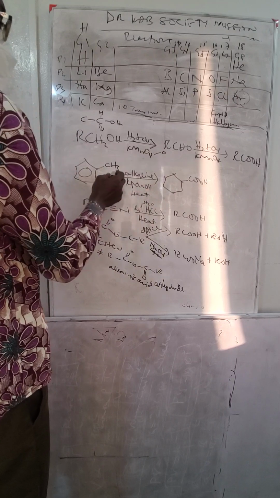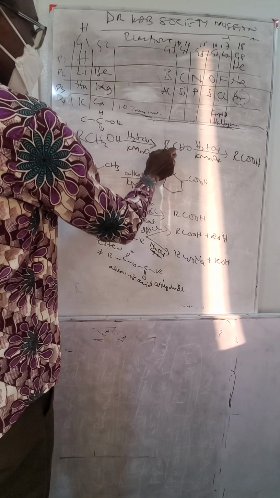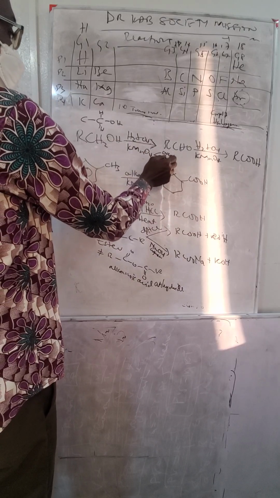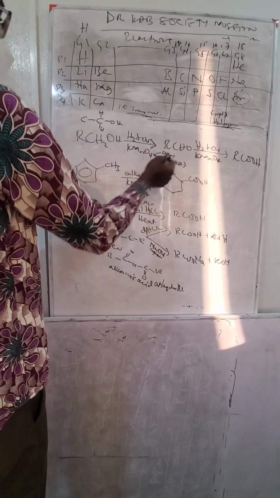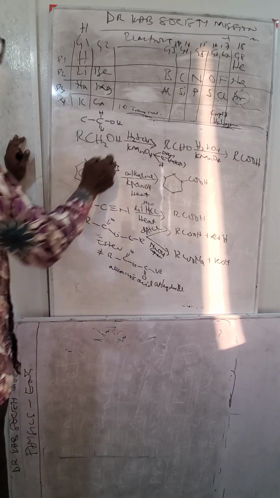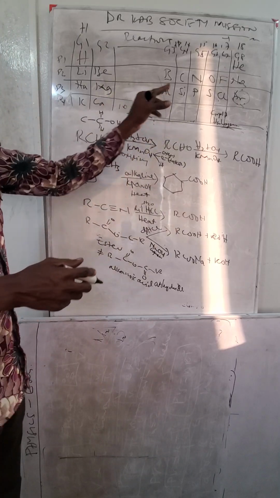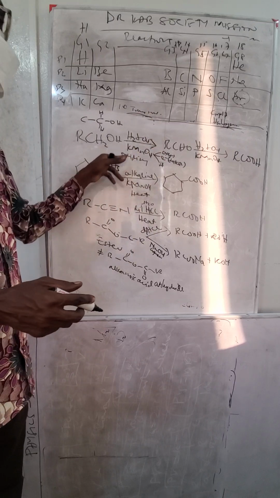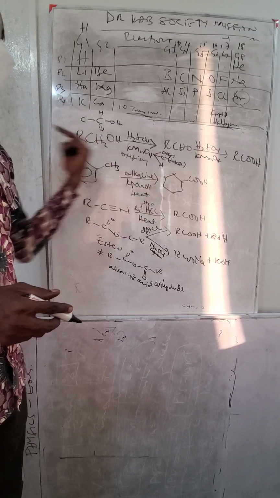Oxidizing means it will give you oxygen, or it will take electrons from you, or it will take hydrogen from you. So look at it in that principle. This is an oxidizing agent, so it will help the other substance to be oxidized. Either it will add oxygen to you so that you become oxidized, or it will take electrons from you so that you become oxidized.